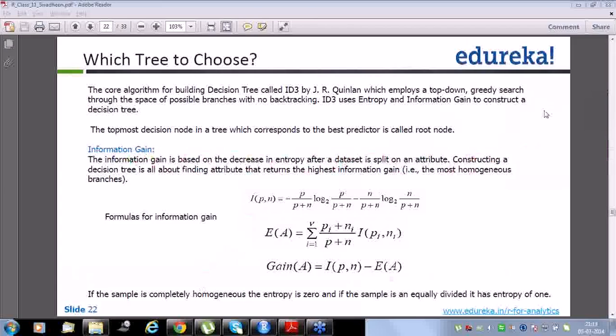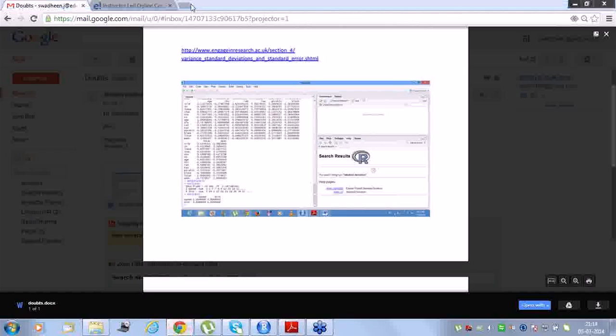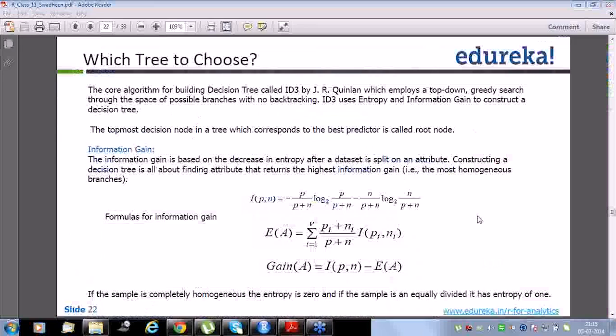That's a physics term, and it is said that after our universe was created, the universe's entropy is always getting higher and higher and higher because more disturbance is going on. And once a disturbance comes into the environment, you cannot put it back into the original shape, especially in the physics world. So which tree do we want to choose?